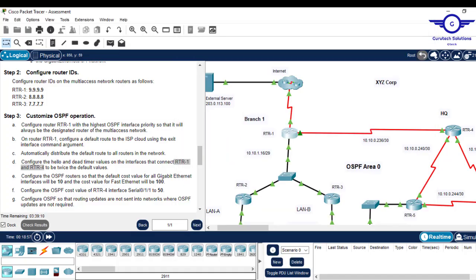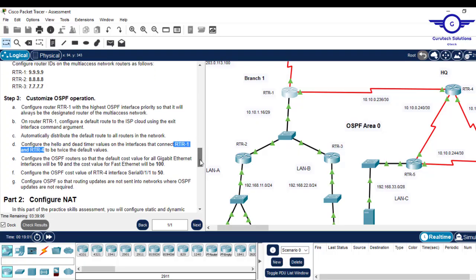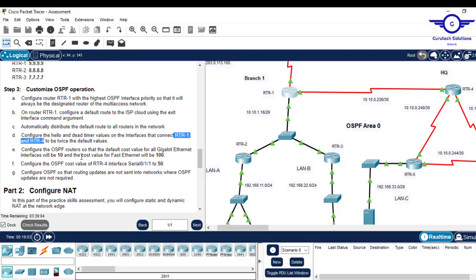So part E here says configure OSPF router so that default cost for all Gigabit Ethernet will be 10 and the cost value for Fast Ethernet will be 100.